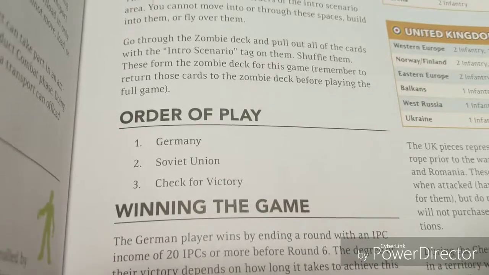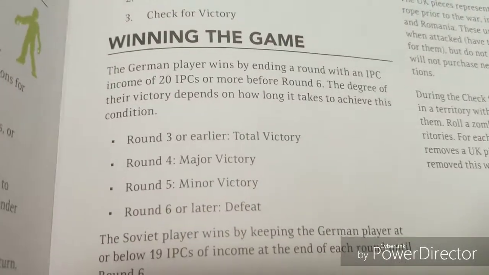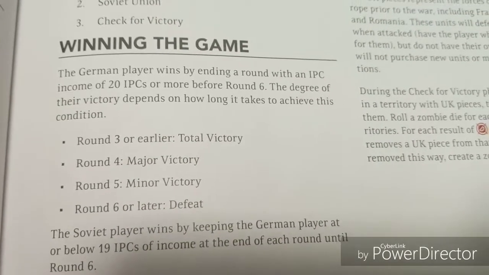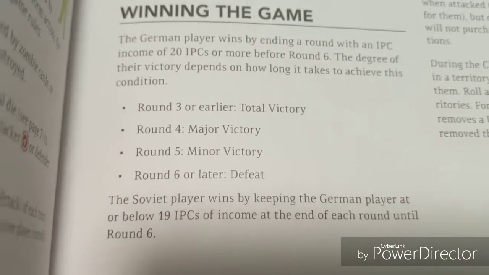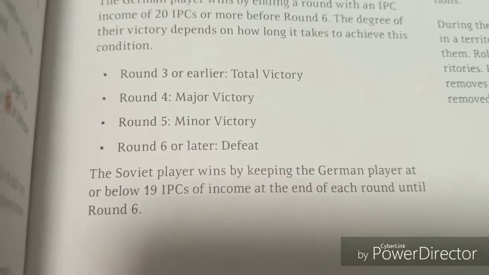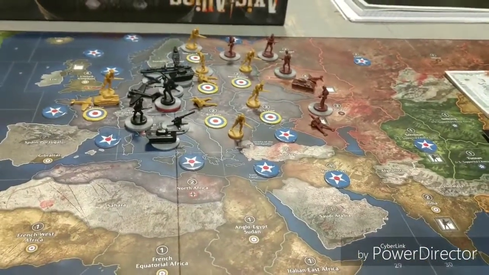And the order of play: Germany and the Soviet Union. As I said, it's supposed to be a 2-player game, but I'm going to be playing myself. And then check for victory, we'll do that in a few rounds. The German player wins by ending a round with an income of 20 IPCs or more before round 6. Round 3 is a total victory, 4 a major victory, 5 a minor victory, and 6 or later is a defeat. So obviously the Russians are trying to stop the Germans, and the Germans are trying to get a bunch of money.